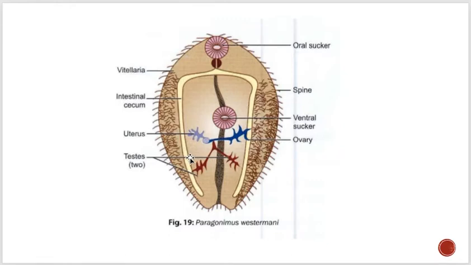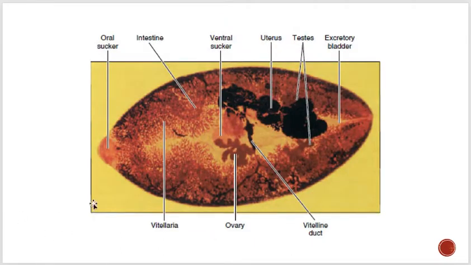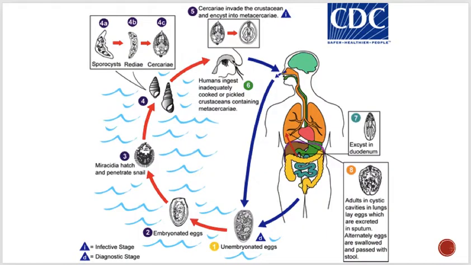So again, what we are studying, guys, we are still studying trematodes or fluke worms. So this one, the lifespan of this parasite in human is around 20 years. So it has a long life. Okay, again the same one under the microscope, right? So this is how it looks like. Now the important thing over here.